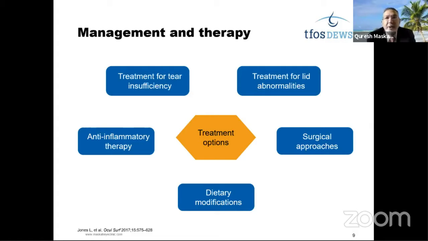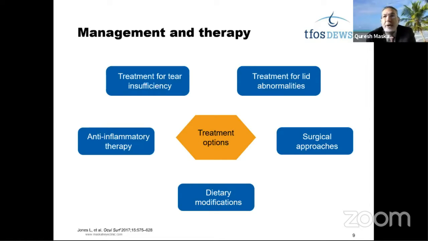Ashok has alluded to anti-inflammatory therapy, which plays a big role, especially in your aqueous deficient dry eye patients. And of course, you need to use lubricants as treatment for tear insufficiencies. You need to replenish those tears. Everything that you do is not effective if your lid is not blinking well.